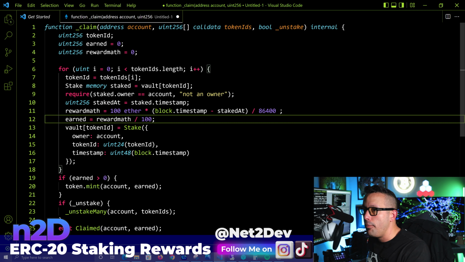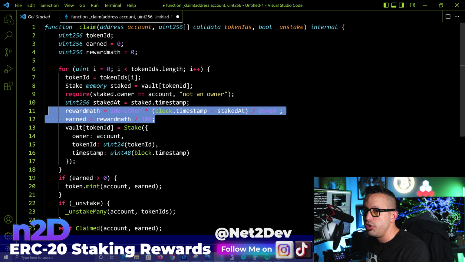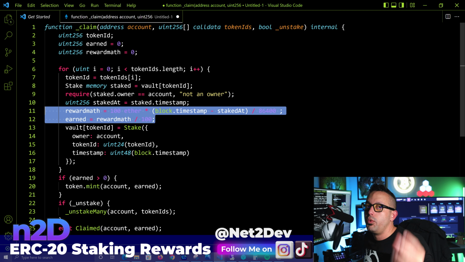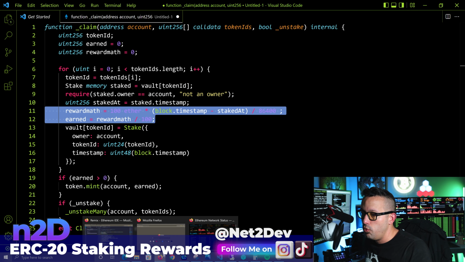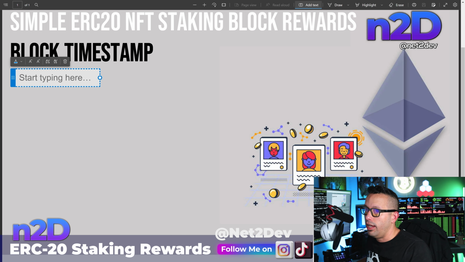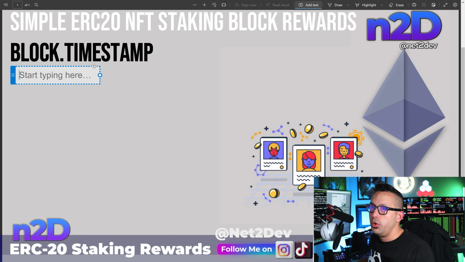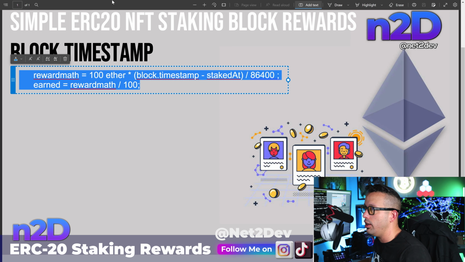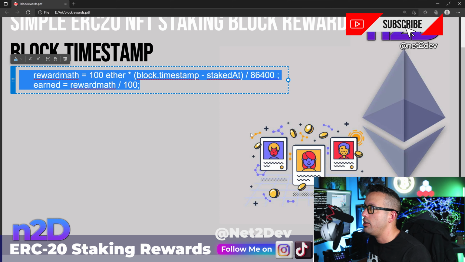So for that, I am going to grab these two lines, which are basically the reward mechanism or the reward formula. This is how we calculate how much we are going to give to that NFT holder if he or she decides to stake the NFT, okay? So let me go ahead and copy that, and I have a presentation that I want to run so we can take a look at that. Okay, so here we go. First thing I'm going to do is paste that formula, or the Solidity code, right here in the staking smart contract.